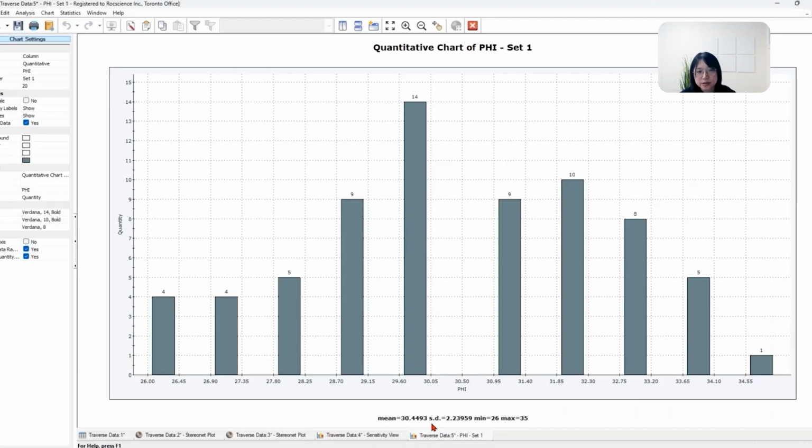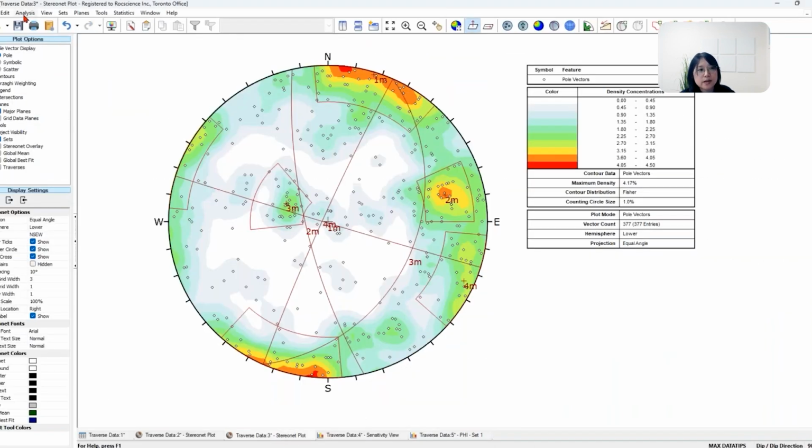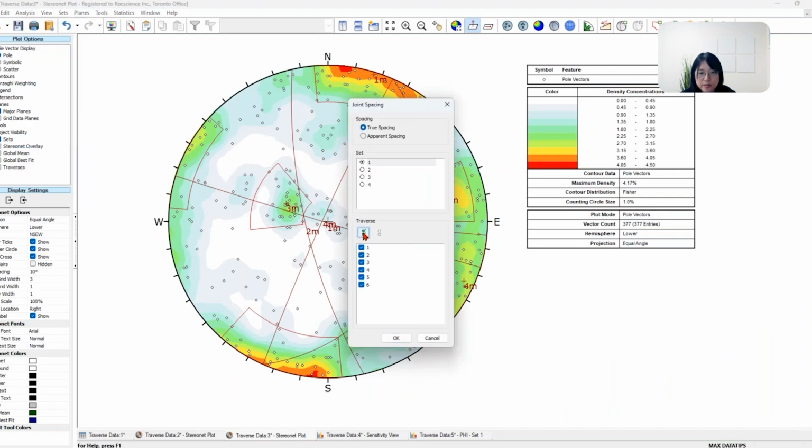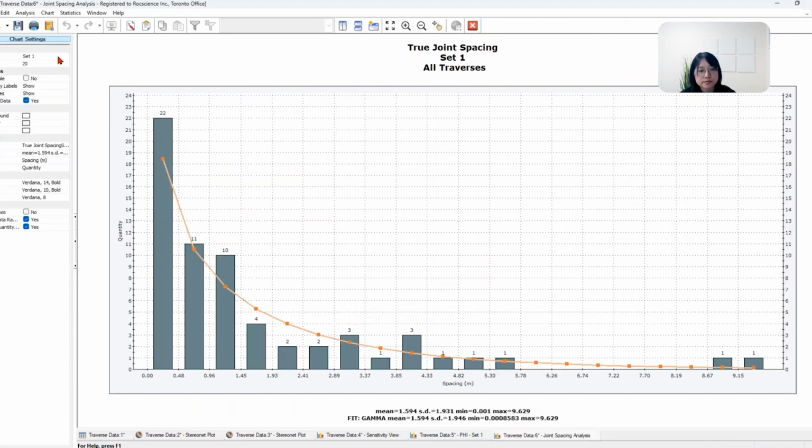Again, going back to Dips, I can analyze for the distribution of the joint spacings as found from my linear traverses. And I can do the same for the radius or the observed sizes of the joints.